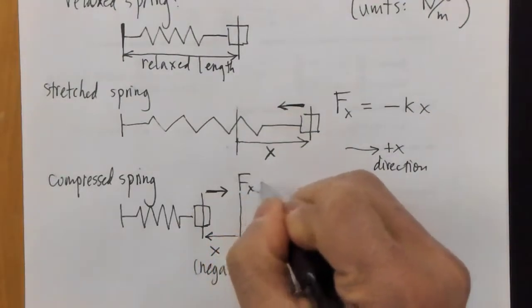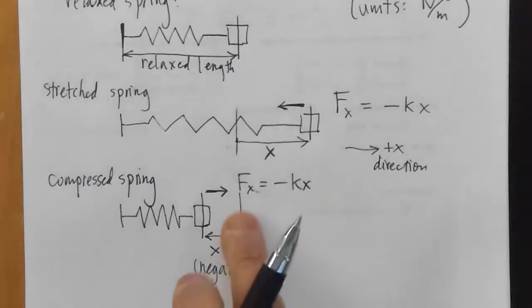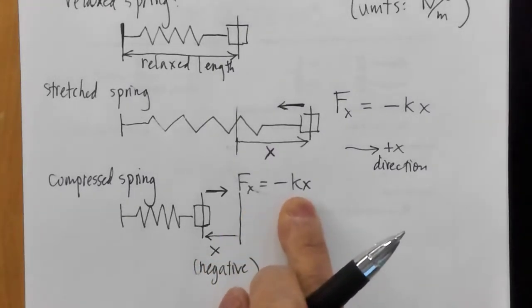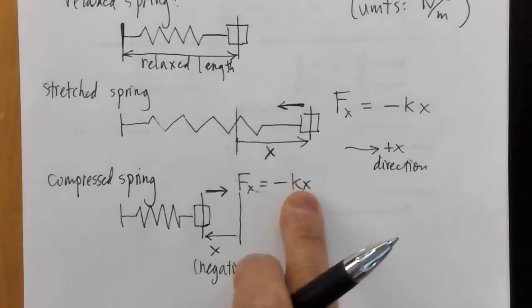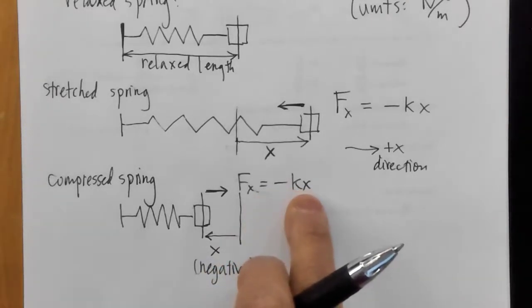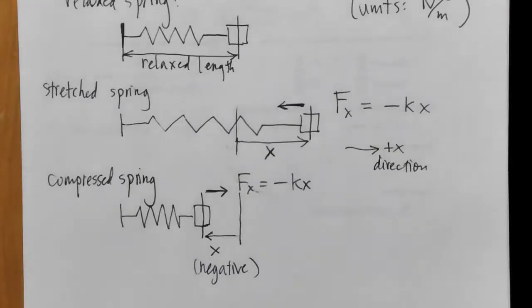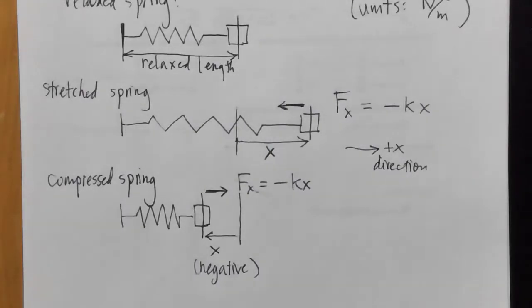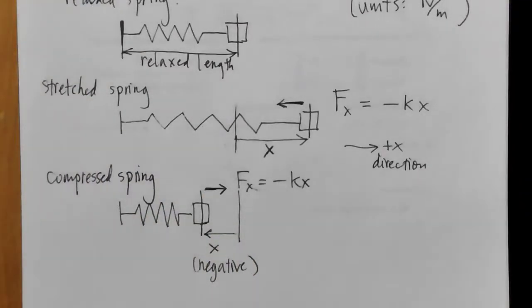And it will be Fx is equal to minus kx. But that makes sense, that if x is negative, if I have a formula minus k times x, then the whole thing together, there's two minus signs, and so it'll be positive. And so that's why it's going in this direction. Okay. Does that make sense to everybody? So if I compress it a lot, it will really try to push out and go back towards what's called the equilibrium point, or the relaxed point.